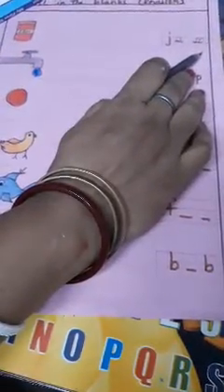In this blank, you have to give the blank and then fill up with the spellings, and the word will be complete. J-A-M: jam. T-dash-P: you have to fill up this blank. Dash-dash-D: you have to fill up this blank. H-dash-dash: you have to fill up this dash. F-dash-dash: you have to fill up this dash. I am not writing because it is a revision work — you have to do it by yourself.